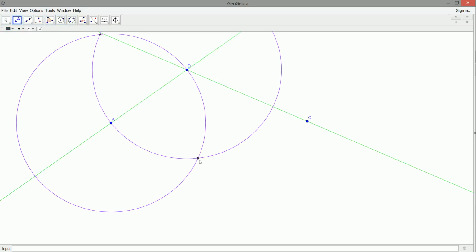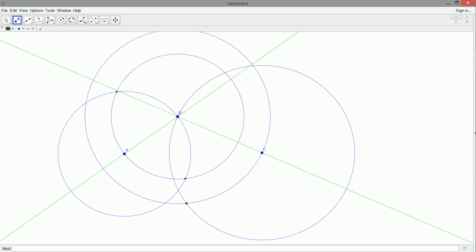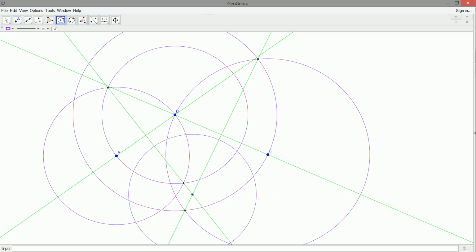So let's perpendicularly bisect. Again, you didn't need to draw AB, but I'm doing it for visual appeal. So B to C, and we'll single out those points. I'll have to zoom out ever so slightly to do that. Now we draw these perpendicular bisectors through these points that we've created, and they will intersect in exactly one place. Notice that if A, B, and C were on the same line, these perpendicular bisectors would both be perpendicular to the same line and therefore parallel. That's why 3 collinear points do not give a circle, but here it is, the center point of our circle. And now we just take it to any of these points.